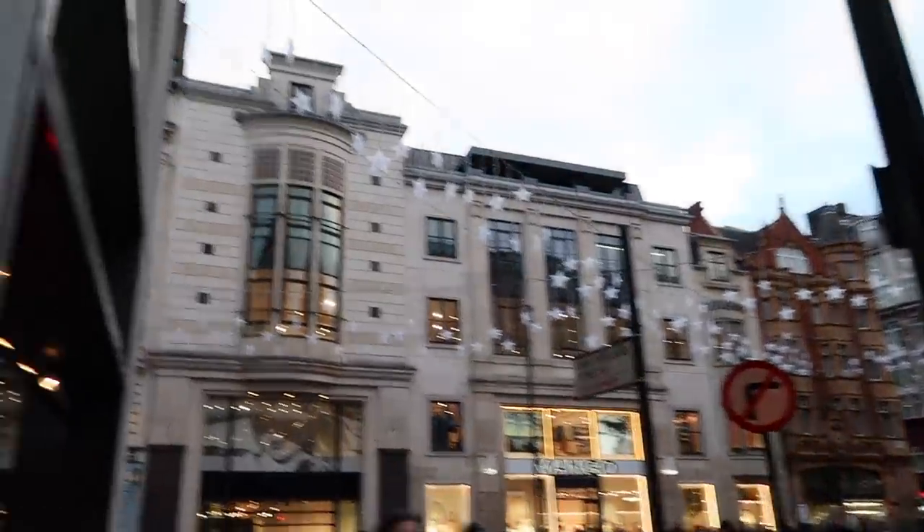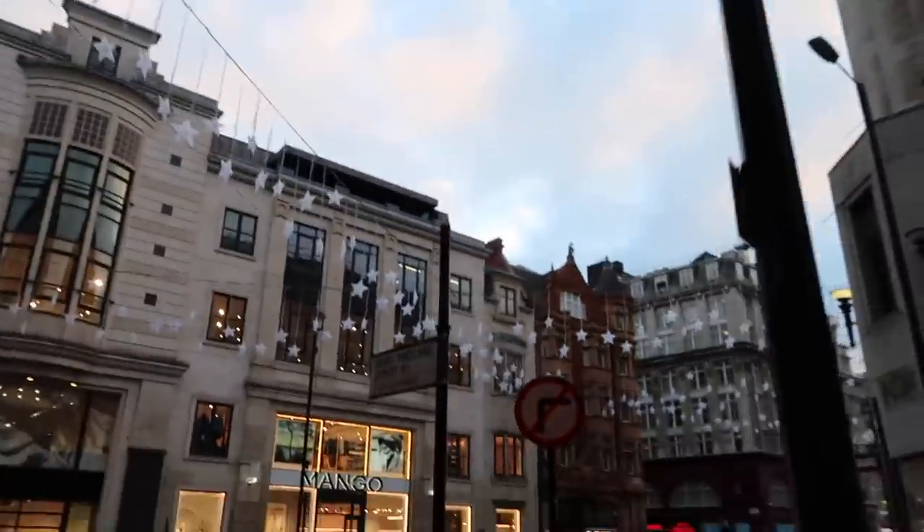I'm on Oxford Street now and I want to go into a shoe shop to try some Converse because I'm looking to buy some on Depop — just to check sizing. The Christmas lights are already out — Halloween is done so Christmas lights are obviously up. And if you hear banging noises, it is the 5th of November, Bonfire Night, and there are fireworks going off.